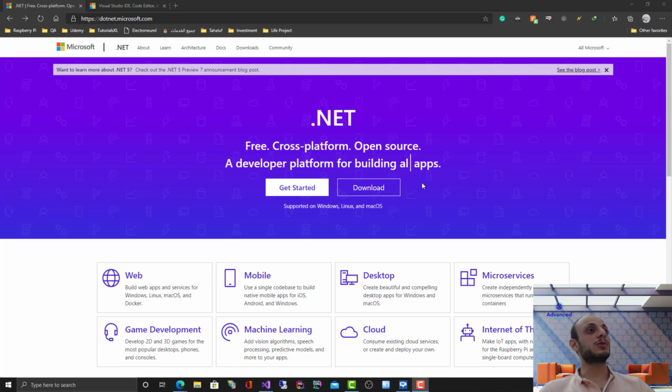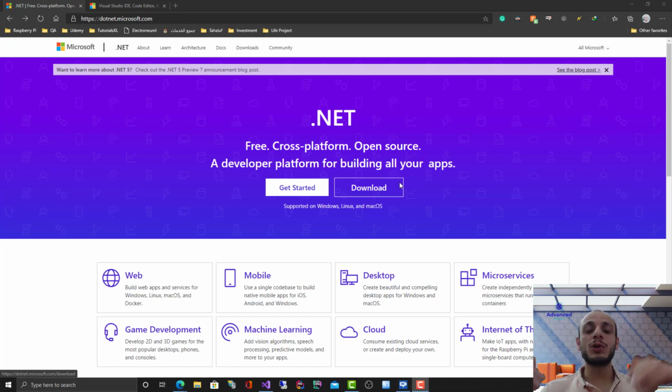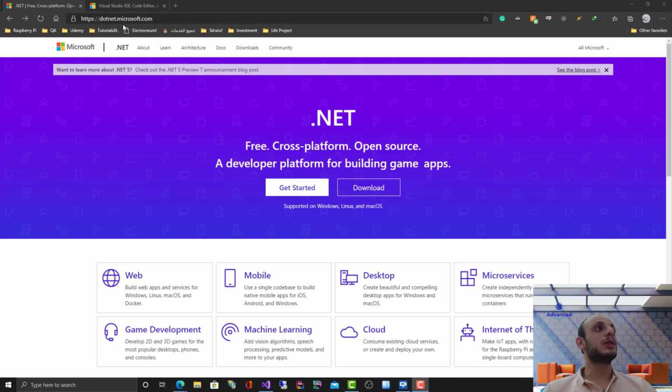So now let's talk about .NET. .NET is one of the leading platforms out there for development, and it's used by many developers around the world, and it's well known. You can use it to build almost anything. If you go to .NET.microsoft.com, it shows the capabilities of the .NET framework and what you can use it for.